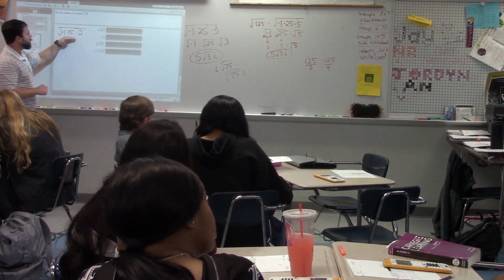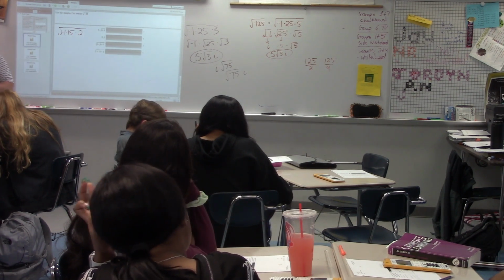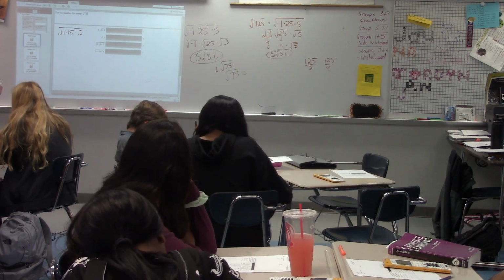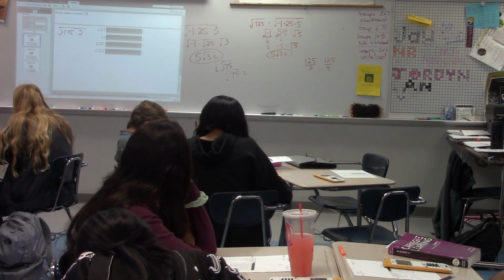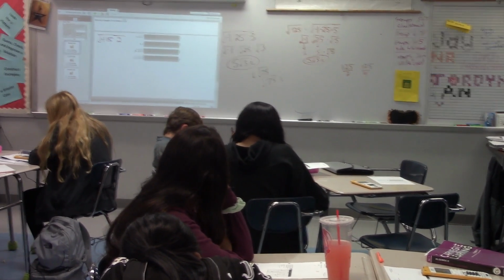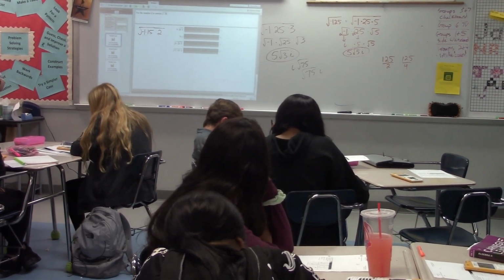But over here, someone rewrote it like this. Will the factors of 15 and 2 help me simplify this radical? Yes? So do you know what the square root of 15 is, Jamarcus? What was 5 the square root of? 25, right? Think about it. We need our perfect squares, right?